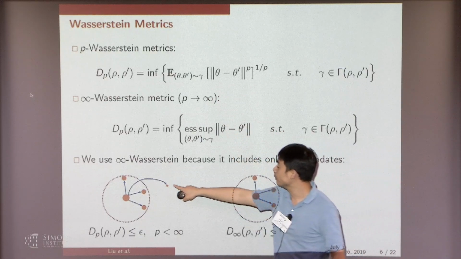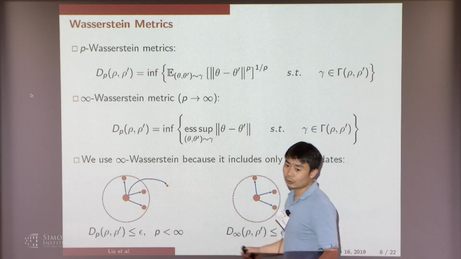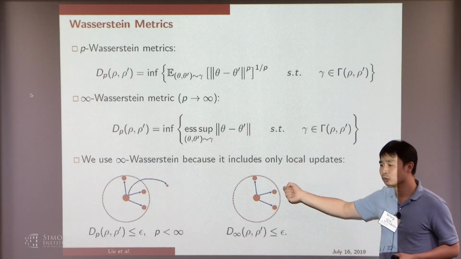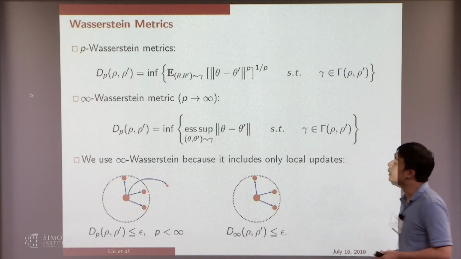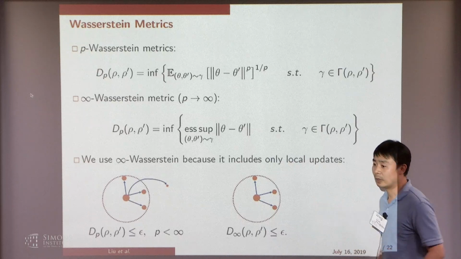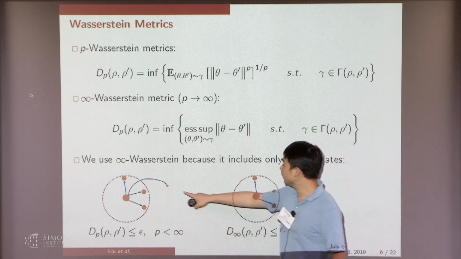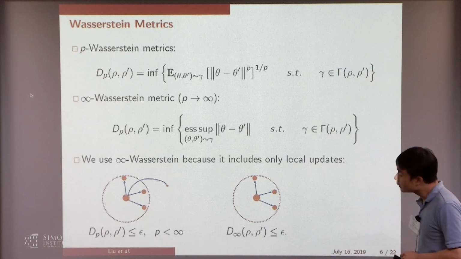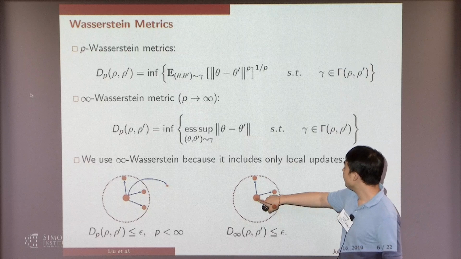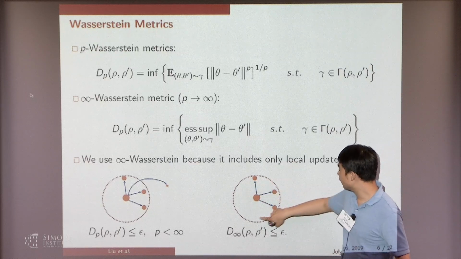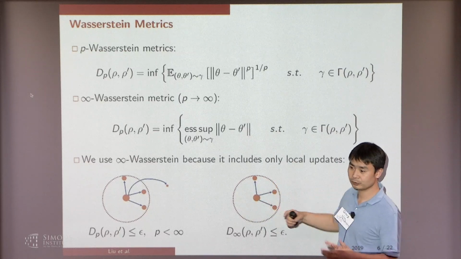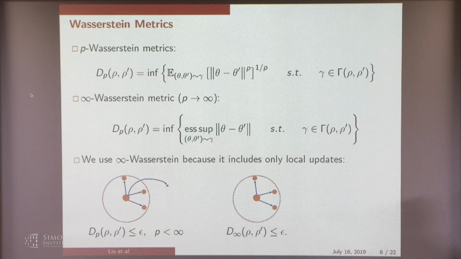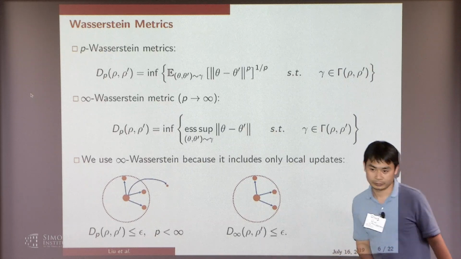But this non-local update is something that we don't want, because within the algorithm, we only do local search. We don't want to do a global jump that will require some higher computational cost to solve an inner loop problem. So in order to eliminate that, we decide to use the infinite Wasserstein metric. So in this case, any given probability mass is allowed to transport arbitrarily within this epsilon ball, which is a local update, but it can never go outside of the epsilon ball. Right. So this is a good candidate for our algorithm.